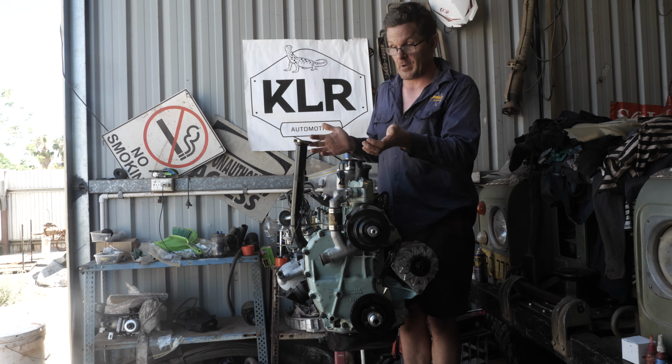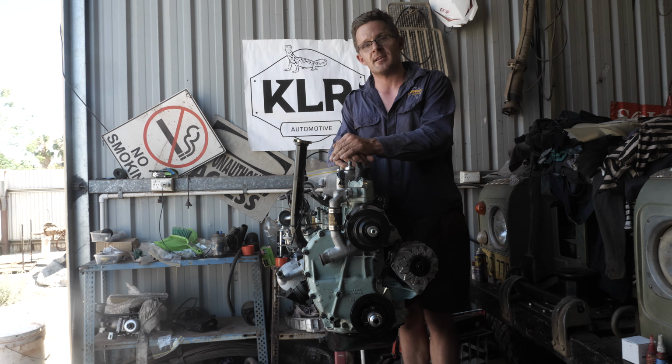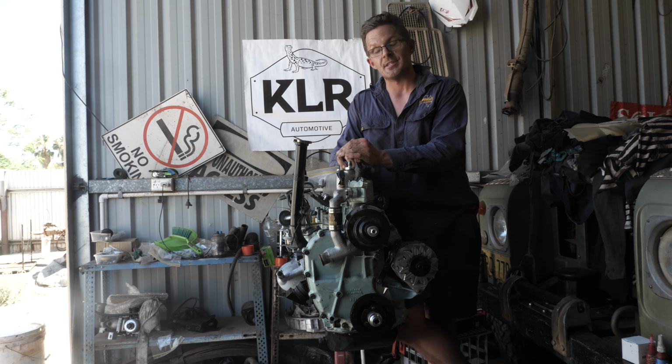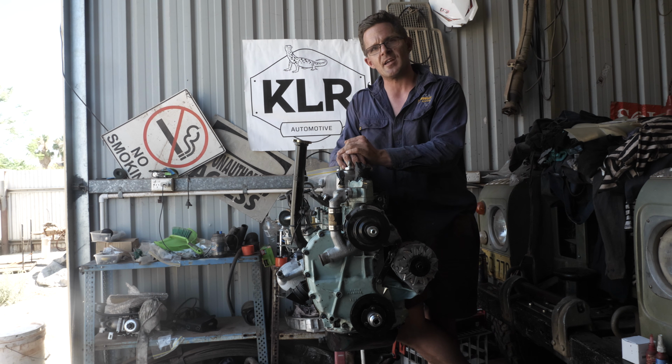And I think it's getting this car done, getting out there, and completing the Canning Stock Route and finishing what we started with Road to Ruin. So that's what we're going to be doing here. And I'm going to be putting this in the vehicle, and we're going to be seeing if it will run, and I'm hoping that it will.